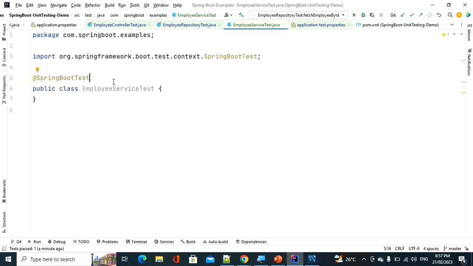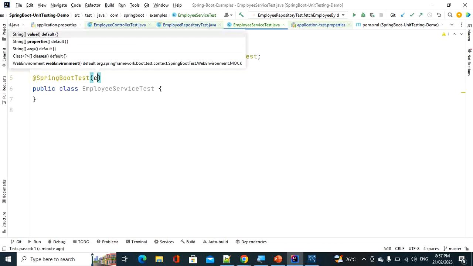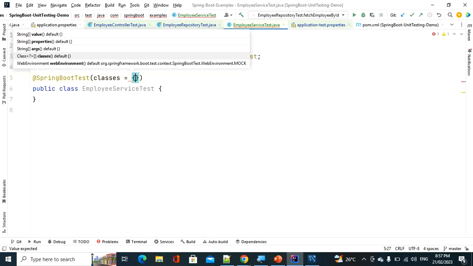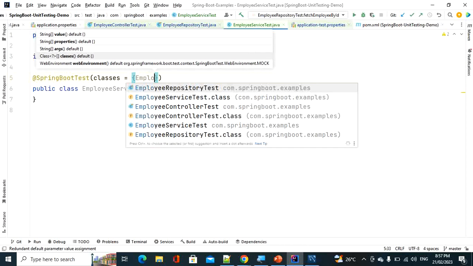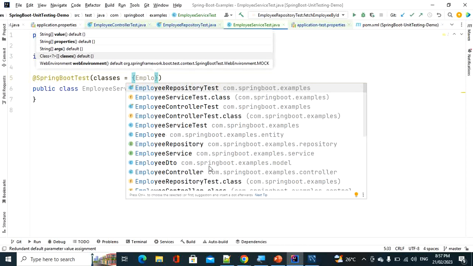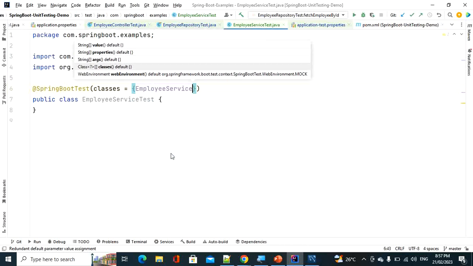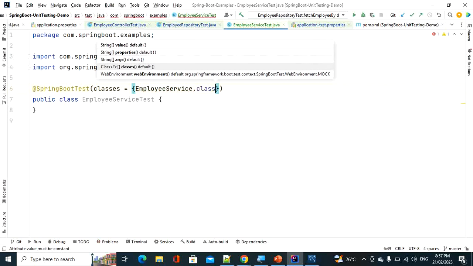Just to minimize the scanning of all the packages, we need to pass classes equals EmployeeService.class.